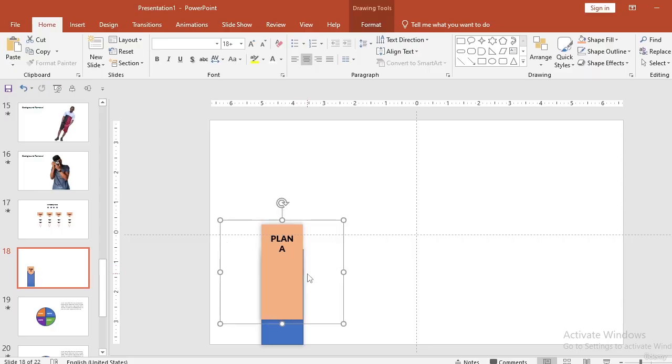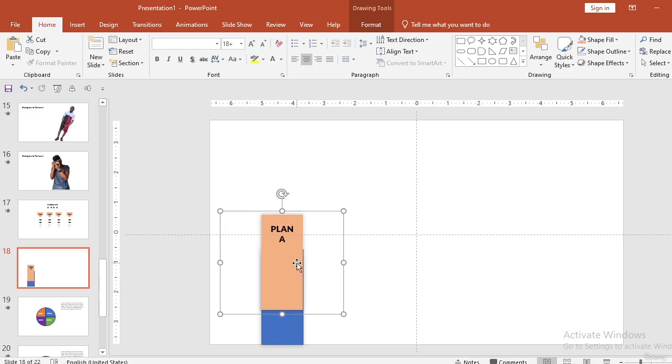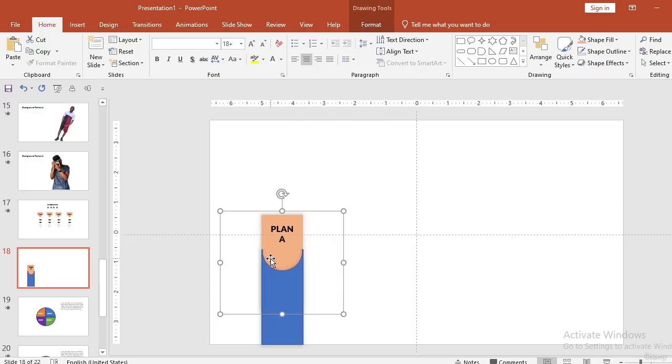Press Ctrl G to group. So we successfully group these two together. So we will now send it to the back. Let's send to the back. So we have sent it to the back.